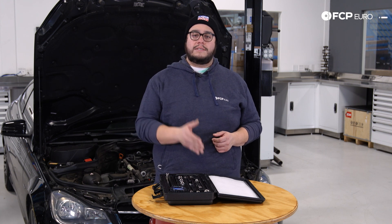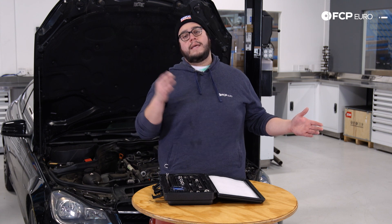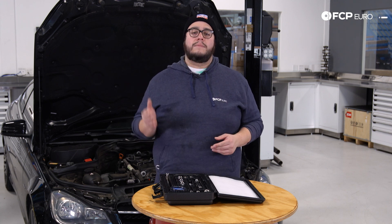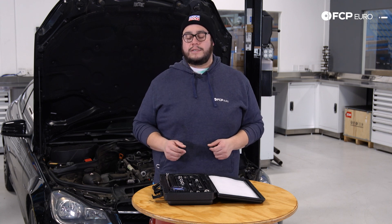You're looking for consistency across the board. You don't want to have one cylinder read 80 PSI as an example and then the rest of them read 180 PSI. If you have that, then you know that you have a problem and it's going to require further investigation. Before we do any actual work to the W204, we're going to go ahead and compression test it, check how much compression each cylinder is making, and hopefully get a consistent reading throughout all four cylinders.